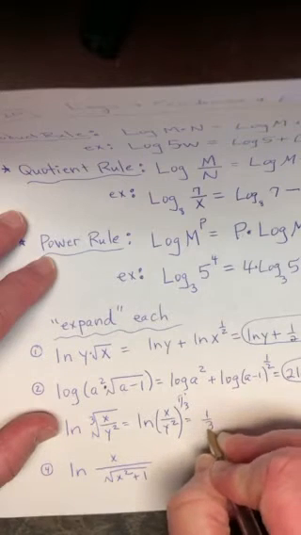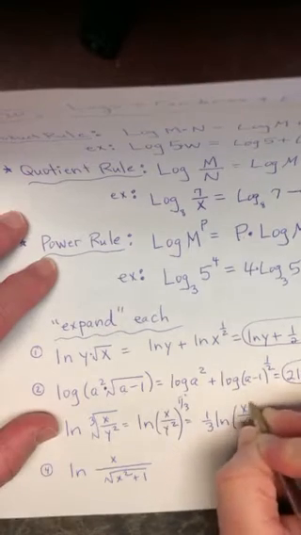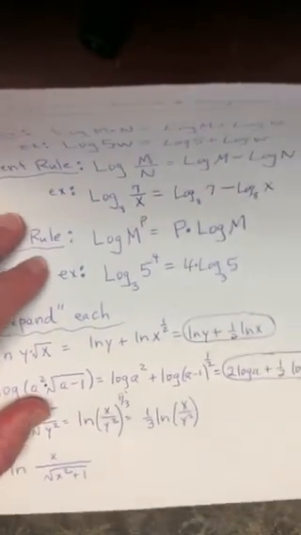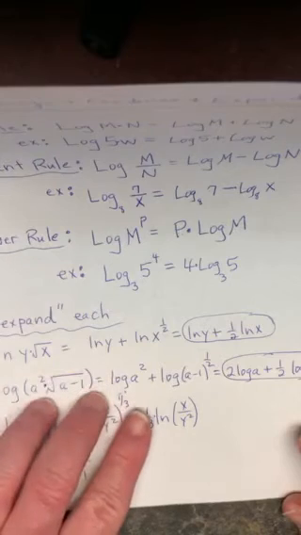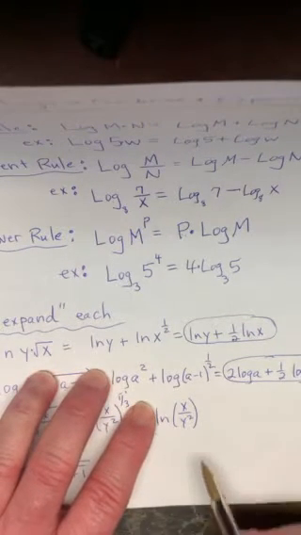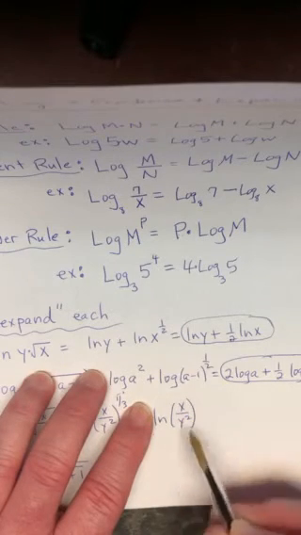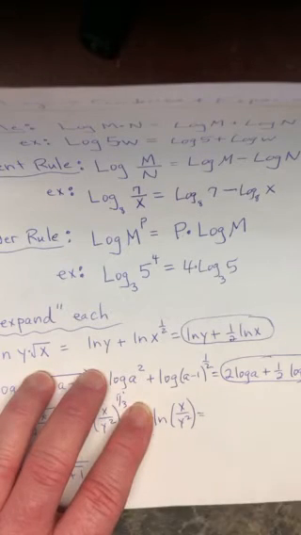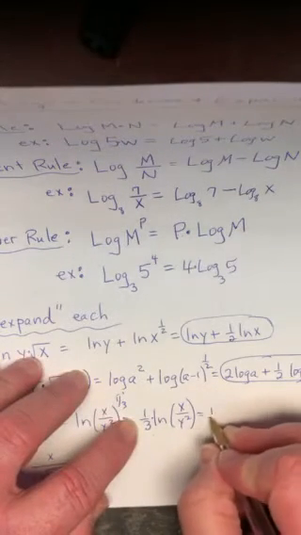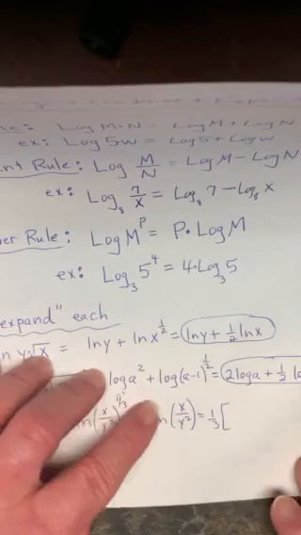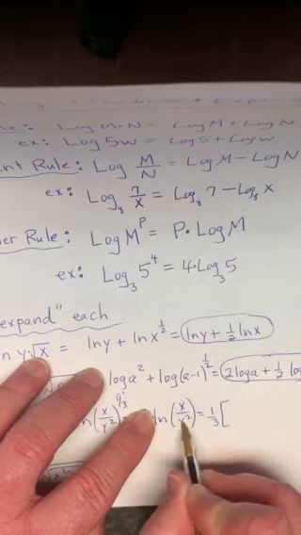So we have 1/3 in front of the ln of x over y squared. Agreed? Now, I'm not done yet. That 1/3 is just a constant dot connected in front of the ln, so I'm going to ignore it for a second, pretend it's not there. Guys, isn't this the ln of m over n? This is a quotient rule problem, isn't it? So when I rewrite that, notice there is a 1/3 in front of everything I'm about to write. So I'm going to put 1/3, and I'm just going to put a bracket, because inside the bracket is what I get when I expand the ln of m over n here.